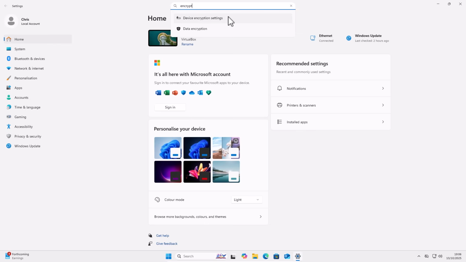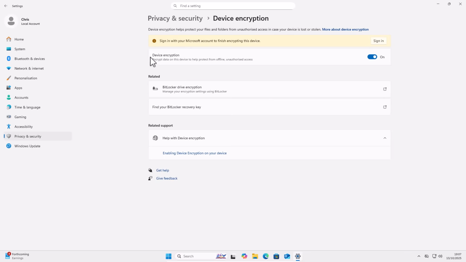Now, some systems are encrypted, which might sound the responsible thing to do, but if you've got no sensitive personal information on your computer, then it's probably not a good idea to keep it encrypted, simply because if Windows ever crashes, then it's going to be a heck of a lot harder and in some cases impossible to get back into your system and recover your files unless you know your encryption key or unless you've got a backup of your files. So as I say, I've typed in encrypt at the top there and I've seen this come up, device encryption settings. Left click once on that, and as I can see there to the right of device encryption, it's turned on. So as I say, with this turned on, it makes the system more secure.